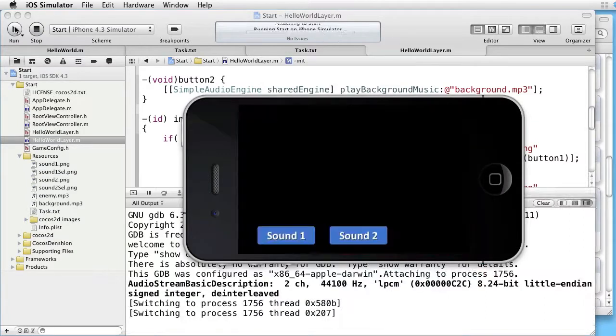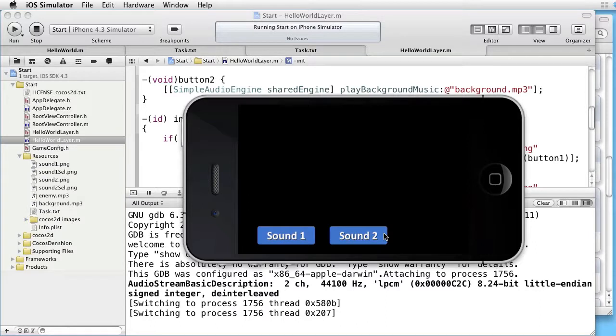This background music is 8 seconds long, but we are looping it, so it will be continuous. Click. And as you can hear, it works just fine.